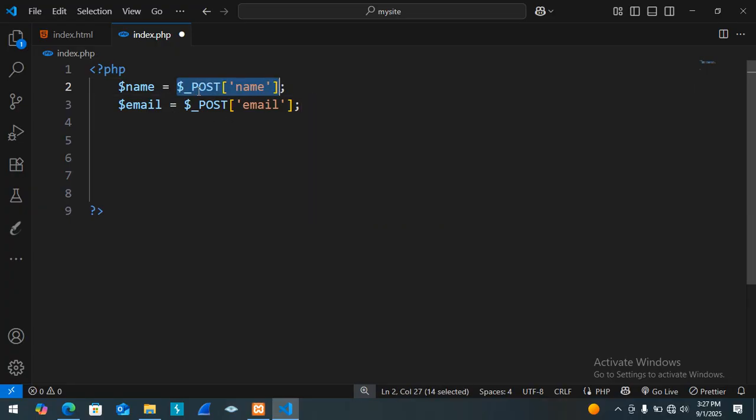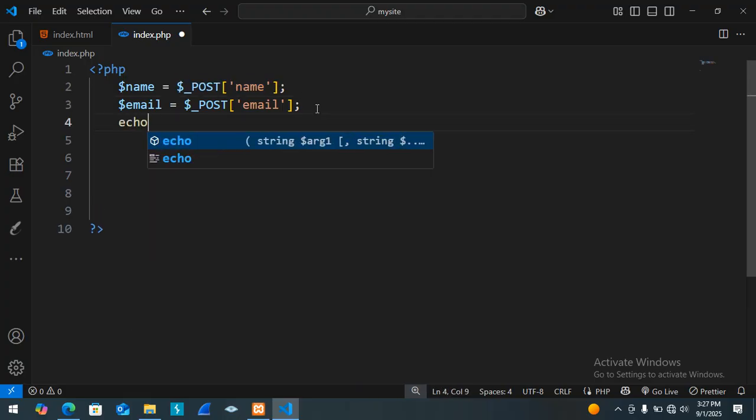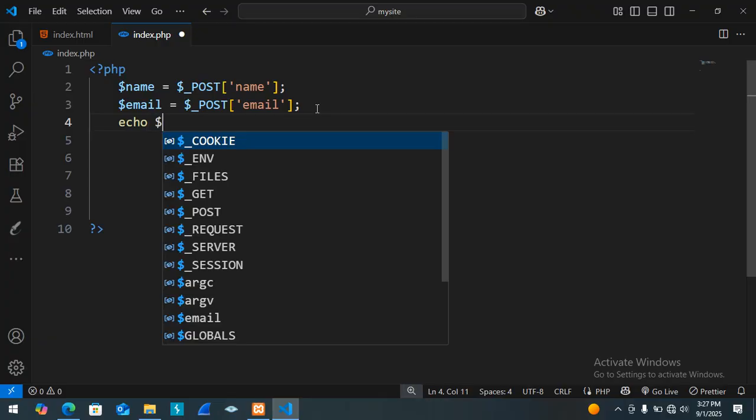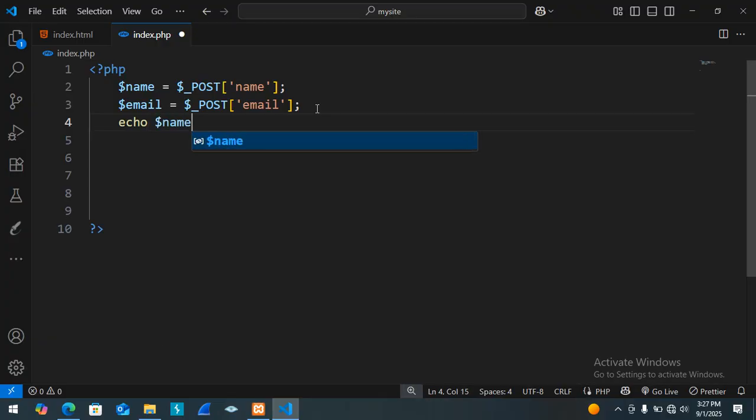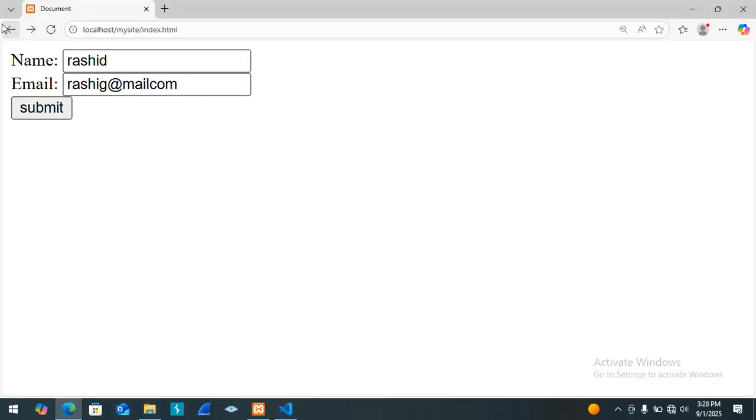So here we have the $_POST, and here let us echo out our name. Let us do only that. Then instead of doing this, let us create a script.